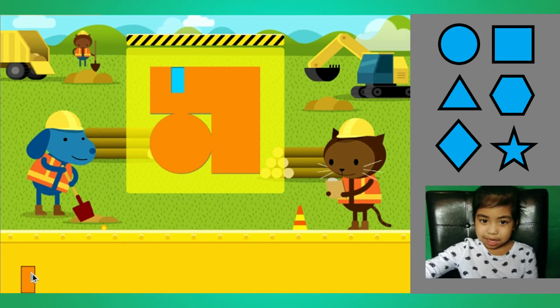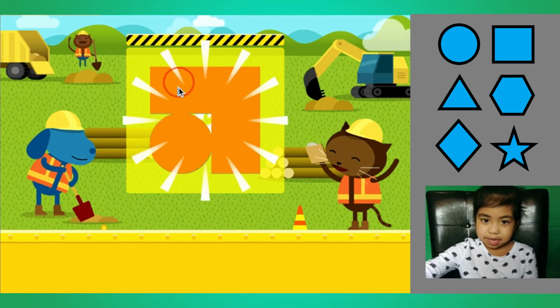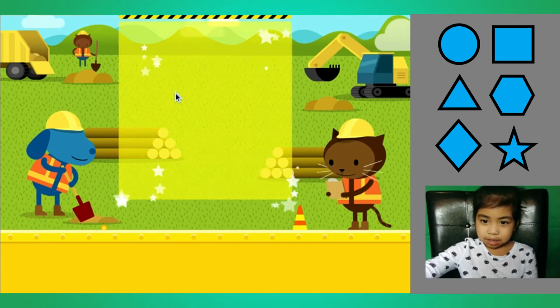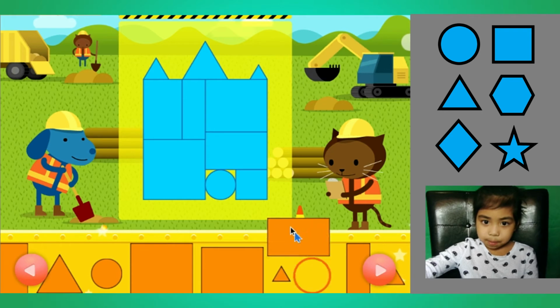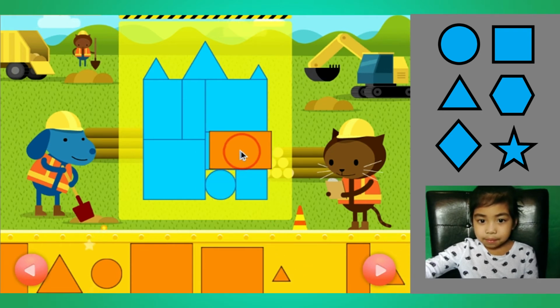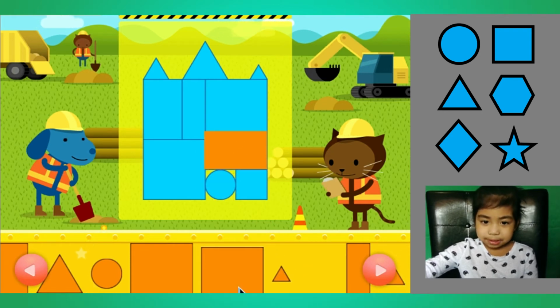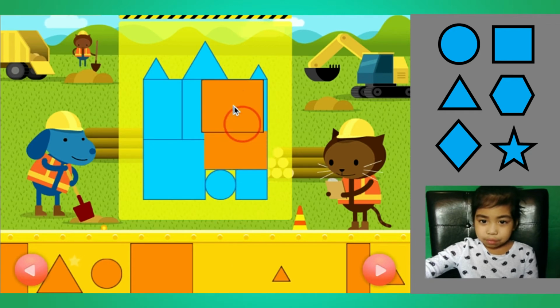This one here, the last one there. Well, I think this reminds me of a castle. Does it remind you of a castle or something else?